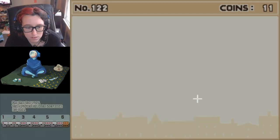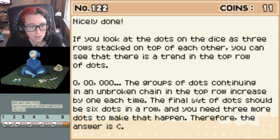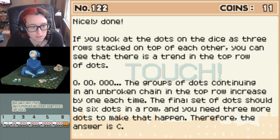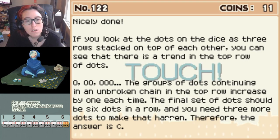Professor, I've solved it. Nicely done. If you look at the dots on the dice as 3 rows stacked on top of each other, you can see that there's a trend to the top row of dots. Is there? Oh. So the next one would have to be 7. The groups of dots continue in an unbroken chain on the top row, increasing by 1 each time. The final set of dots should be 6 dots in a row. You'll need 3 more dots to make that happen. Therefore, the answer is C. Oh. I wouldn't have figured that out.